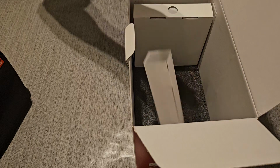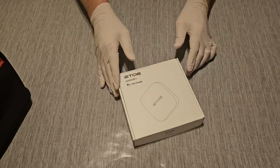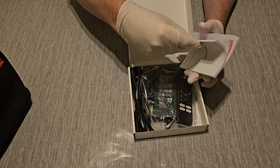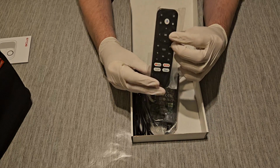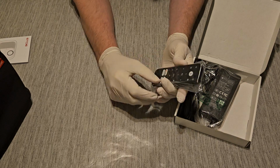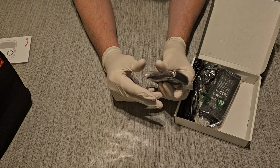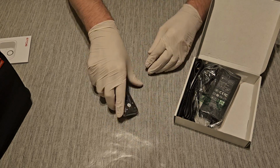Projector out first, pop that over there. And what we've got here is a little box on the side. I guess it's your accessories box. Let's open this up. I've got a projector user manual, not really going to need that. And you've got your little remote control there. It's got YouTube, Netflix, Prime Video and a Disney Plus button on it, and a Google Assistant button. My remote looks a little bit different from the ones I've seen online, but hopefully that's not a bad sign. Feels well plasticky.